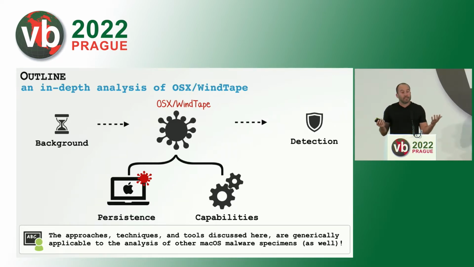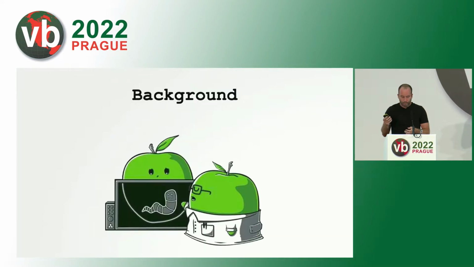So if you've never analyzed malware before, this is a great introductory topic. If you've analyzed malware but have done so more on Windows, this is great. You'll see how we go about this on macOS. There'll be a lot of overlap, but some differences. And even if you do analyze malware on Apple's desktop platform, I hope you learn some new things as well.